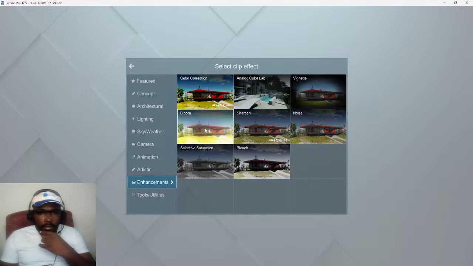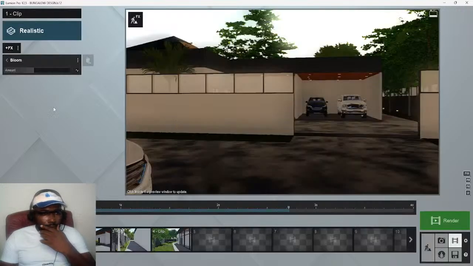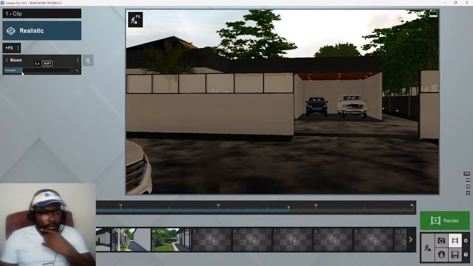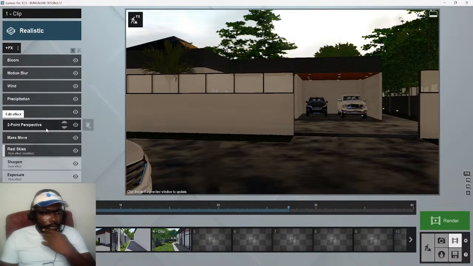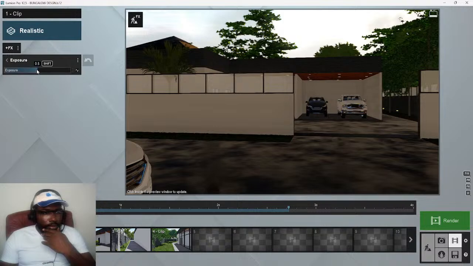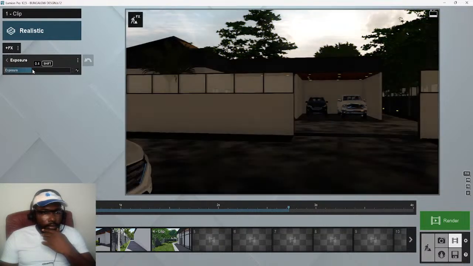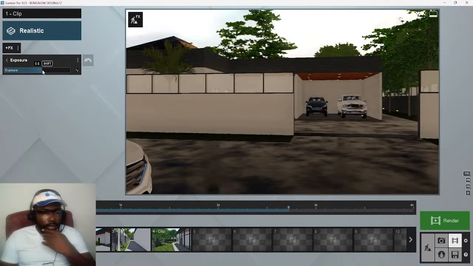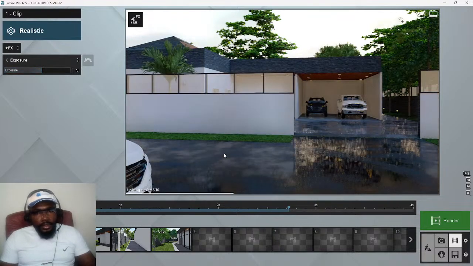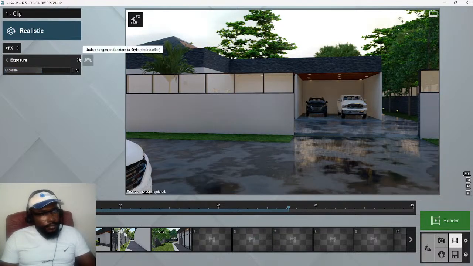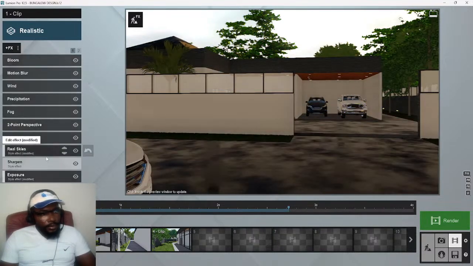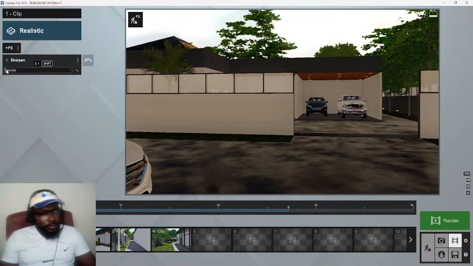And for the enhancements, yeah, color correction is already there. Let's bring in the bloom. But the bloom should not be too much. You can just put it at maybe 6. What is the exposure? Let's put it at maybe 0.6. And to sharpen this, just bring up the sharpen maybe 0.2.